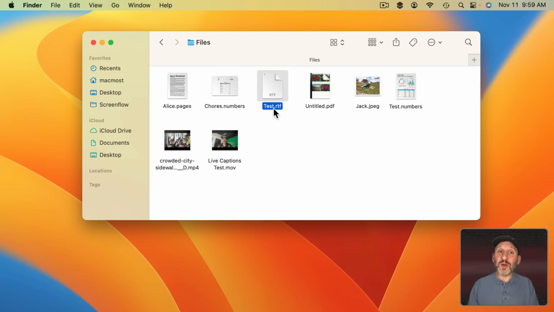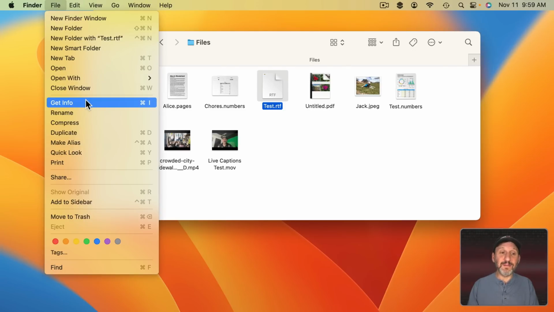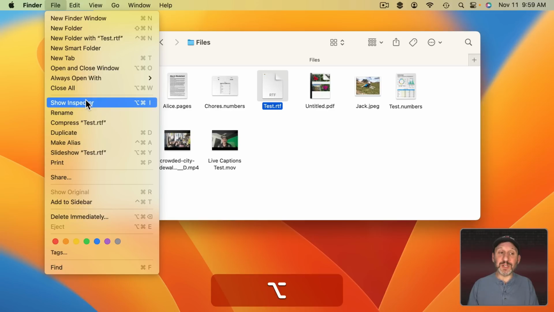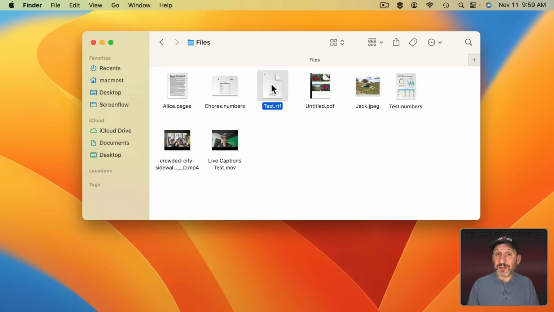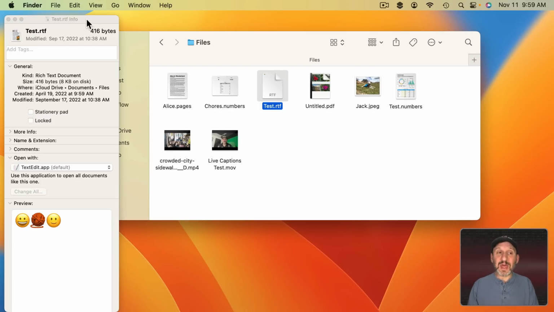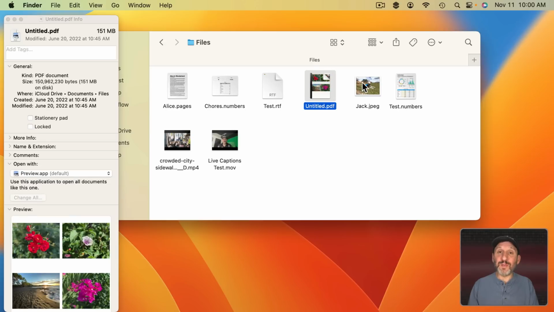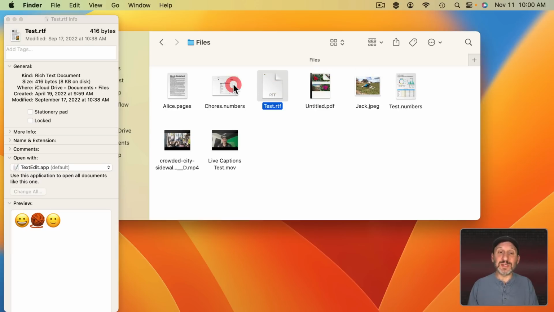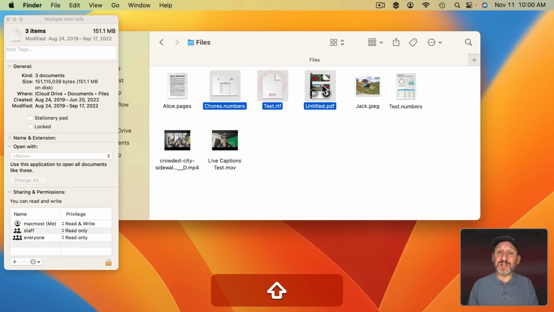One tip is that you can also use the Option key here to modify this. So you can see File, Get Info as Command-I, but if I hold down Option, it's Show Inspector. The Inspector is the same as the Get Info window, so Command-Option-I, except that it always floats on top and it will stay there and show you information for whatever you have selected. So you don't have to open new Get Info windows to see the information for other files. Plus you can select multiple files and it will give you totals, like the total size for all those files.